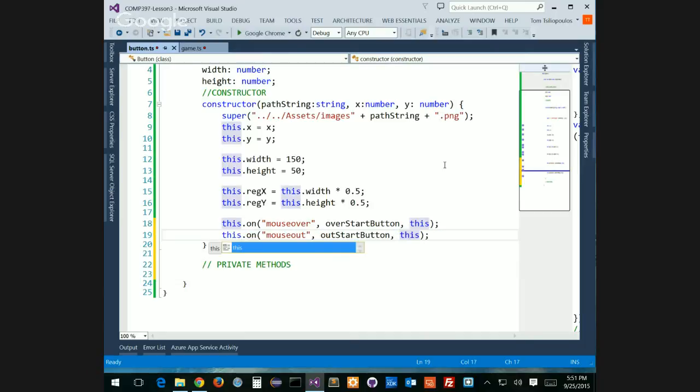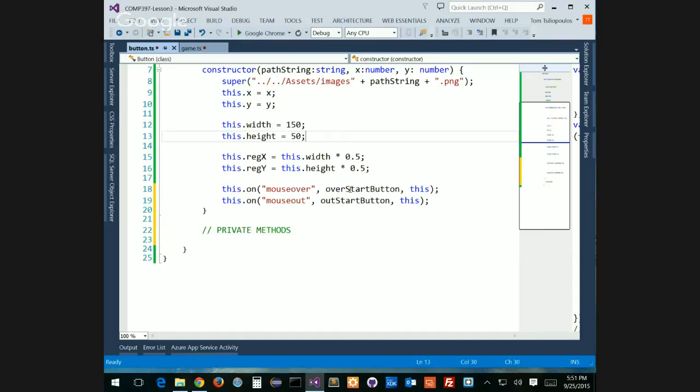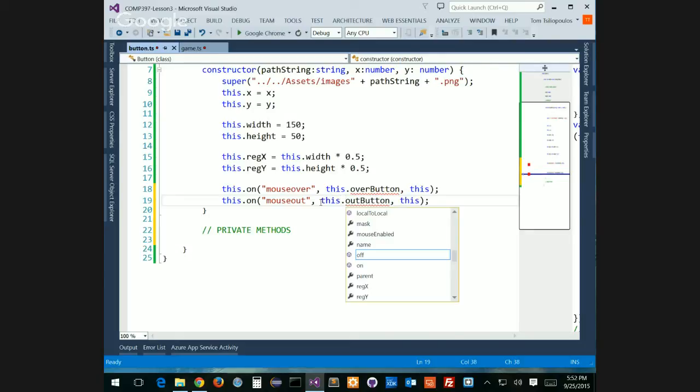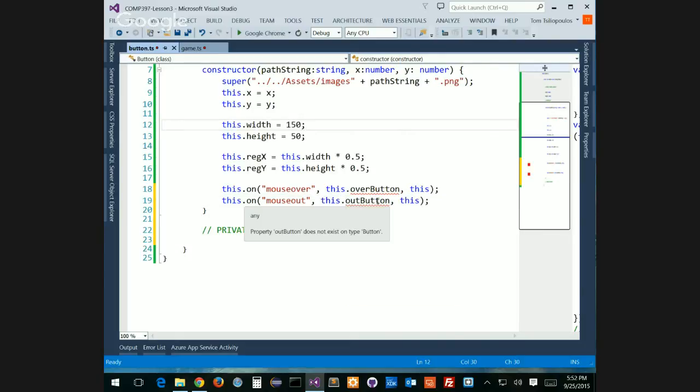So this dot on mouse over, and it can't be over start button because that's a global class that I've included. It's got to be something like I've got to have an over button, which I don't have. This dot over button, and this dot out button. So this dot, I don't have these yet. I have to code these, right? This dot over and out.